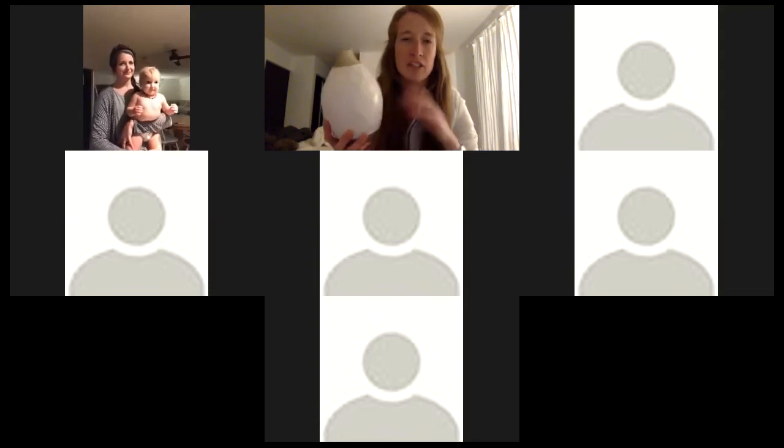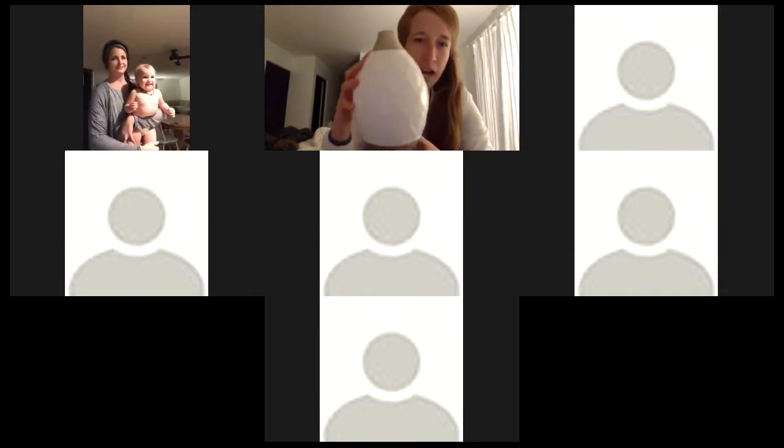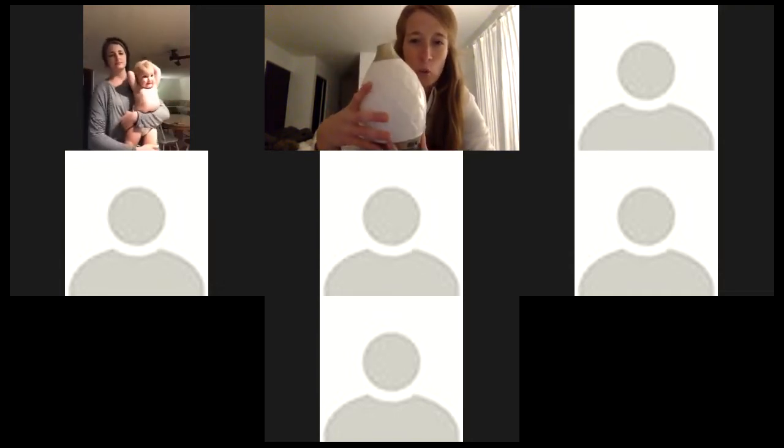This is called the Desert Mist Diffuser. And there are several other options that you can get. This happens to be one of my personal favorites. It looks a little bit like a Pottery Barn design, I feel like. And what you do, it's really easy.